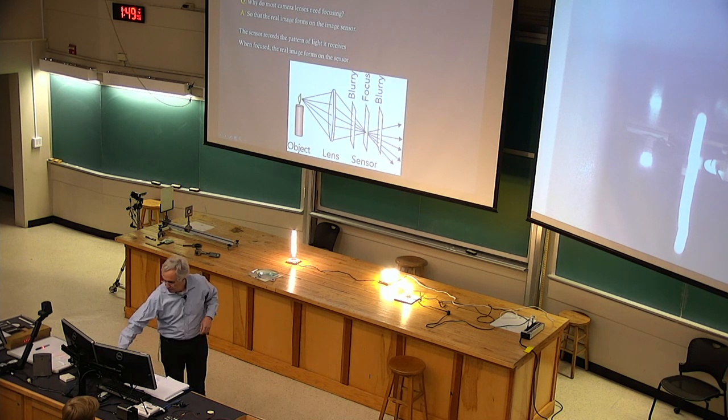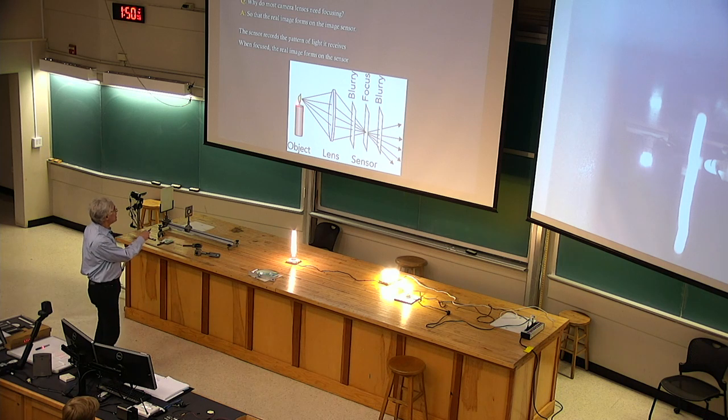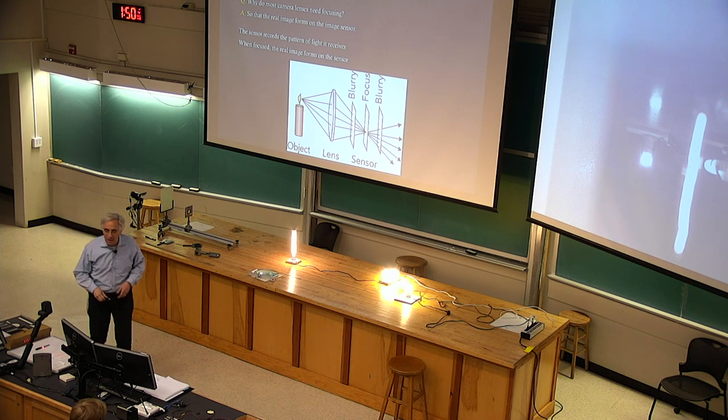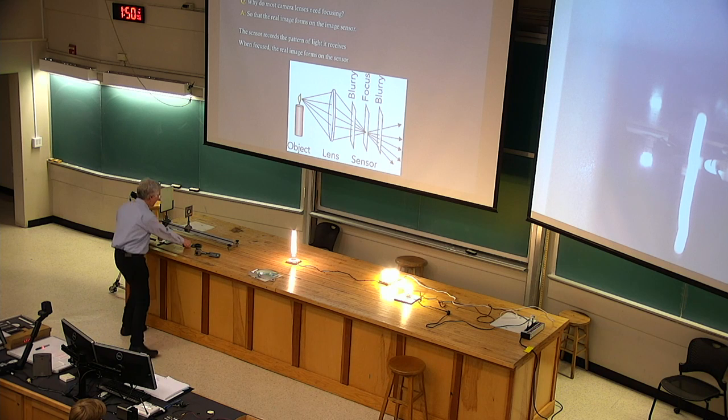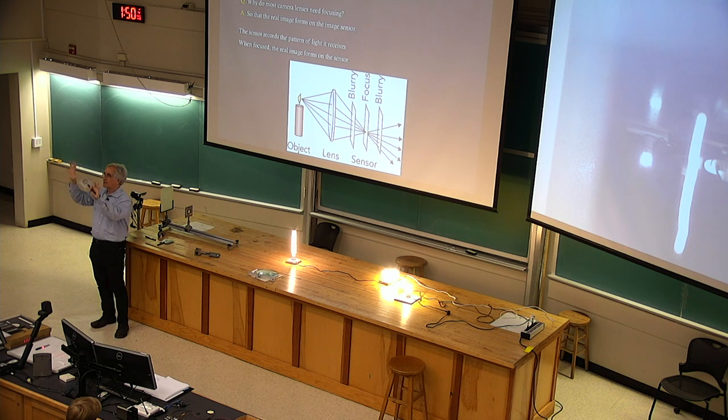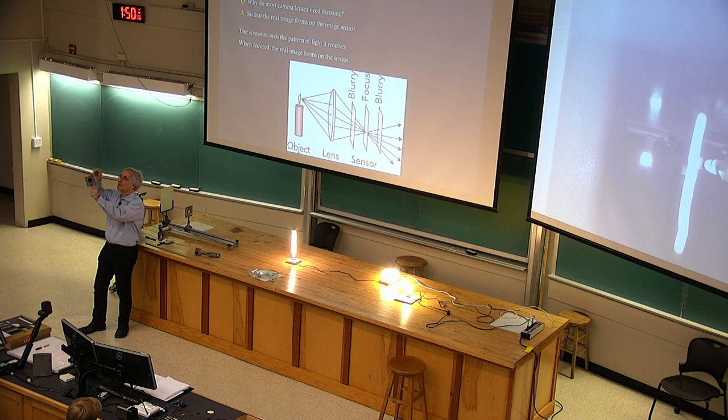So like this. If the candle's at just the right distance to hit the image sensor, it's sharp. But if the candle or the image sensor are not at the right location relative to the lens, they're fuzzy. But if we only use the rays very close to the center of the lens, they're already so close together most of the trip that they're pretty sharp anyway. So what you can do is use an aperture. This is an aperture like from a fancy lens. Can you see it getting bigger, smaller? It's a whole bunch of leaves that bend in strategically so that they make a hole. It's a centimeter now. It's almost a pinhole now.